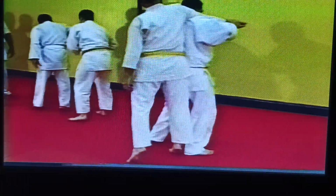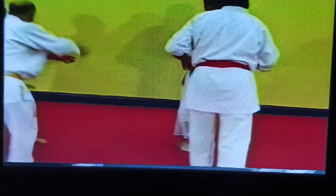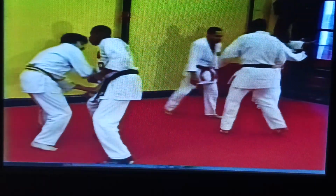Position yourself and move the body into arm breaks. Fast as we possibly can. We're not playing any games with it. We're just moving it into breaks as fast as we possibly can.